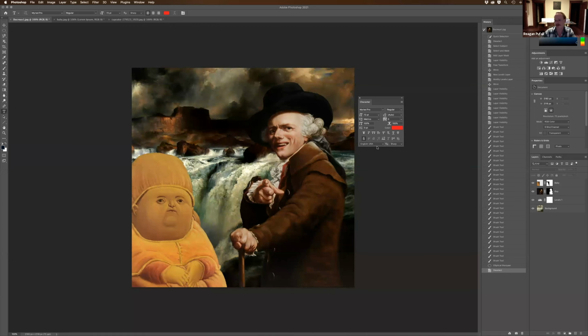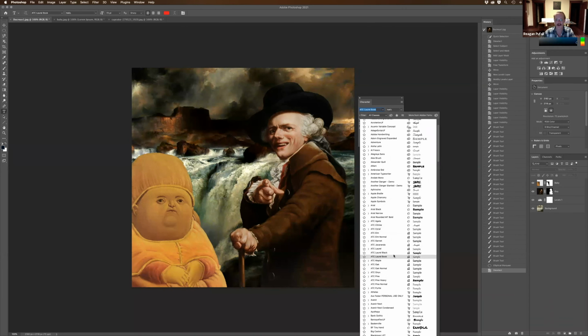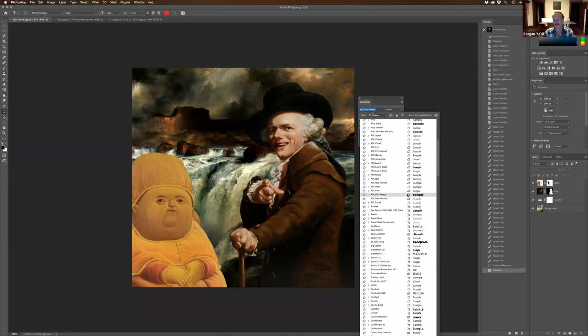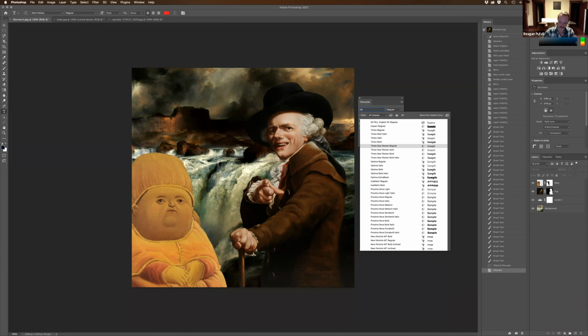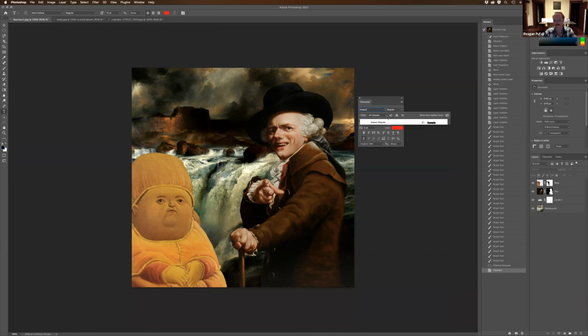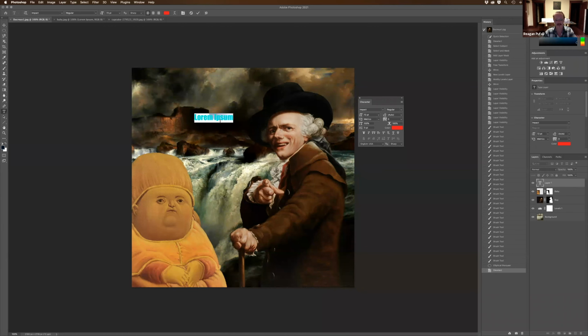This is just like what it is in Microsoft Word, maybe a little bit fancier. So I'm not going to go too far into it, but I can come into here and pick my fonts. Adobe has a really robust font system for you to get more fonts too, so it's very handy. In our case, let's pick a fairly universal font that everyone hates. So I'm going to type in Impact because everyone loves Impact. I'm going to click on Impact Regular where it says size. Why don't we try 72 for now and see how that looks? And we'll leave the rest of this alone. So I'll click and we'll see when we get our little lorem ipsum, which is pretty small.